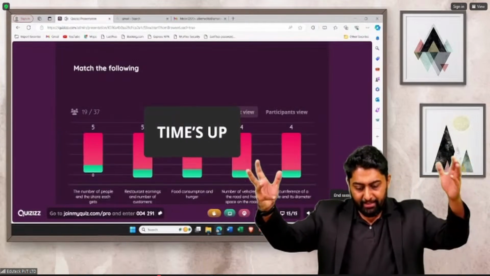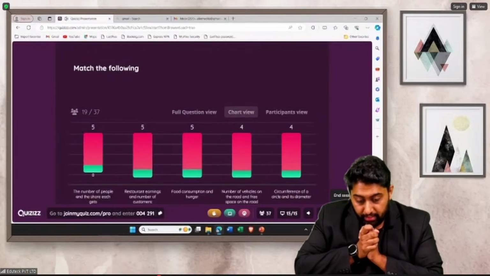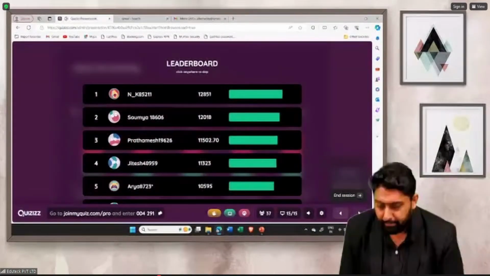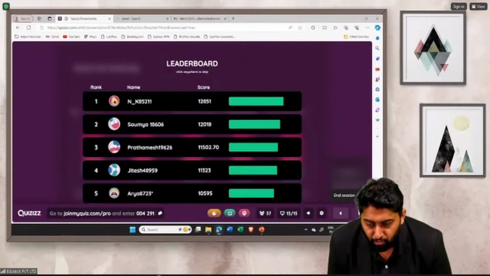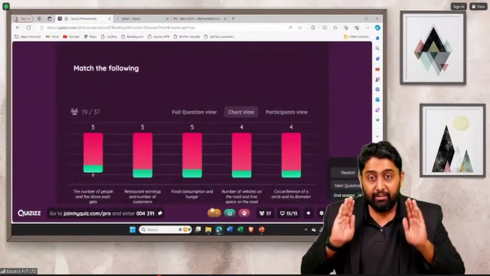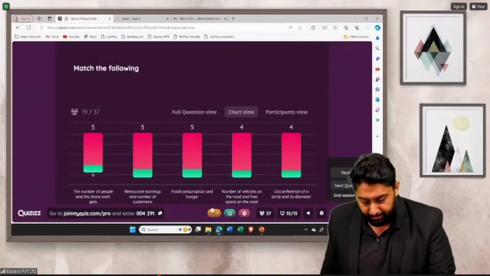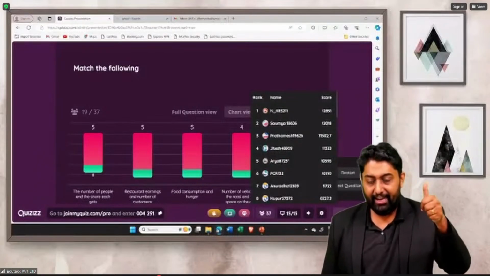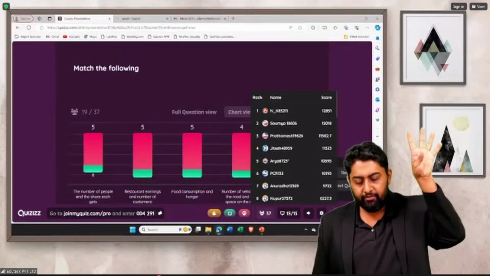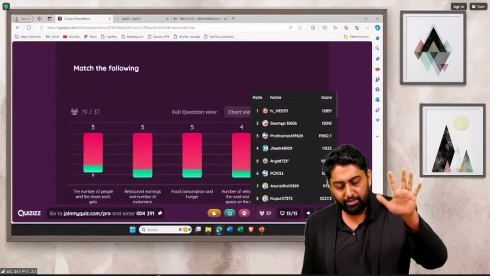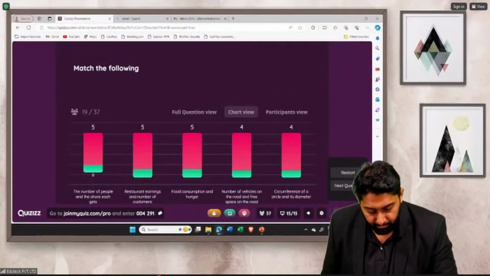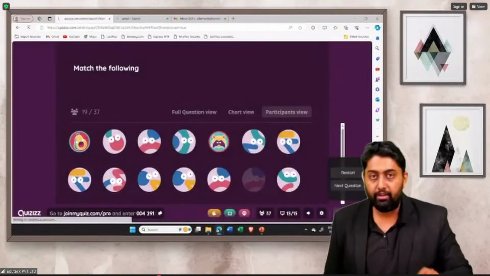Okay, with that, the time is up. There were many wrong questions and wrong answers. That means, for sure, there are chances of things getting changed at the top. There are no changes as of now, and that means these are your last 5 top winners. Let me just go through the winners. The first is Neha. Second position, we have Soumya. Third position, we have Prathamesh. Fourth position, we have Jitesh. Fifth position, we have Arya. Okay. Now, with that, we come to the end of this beautiful looking quiz.